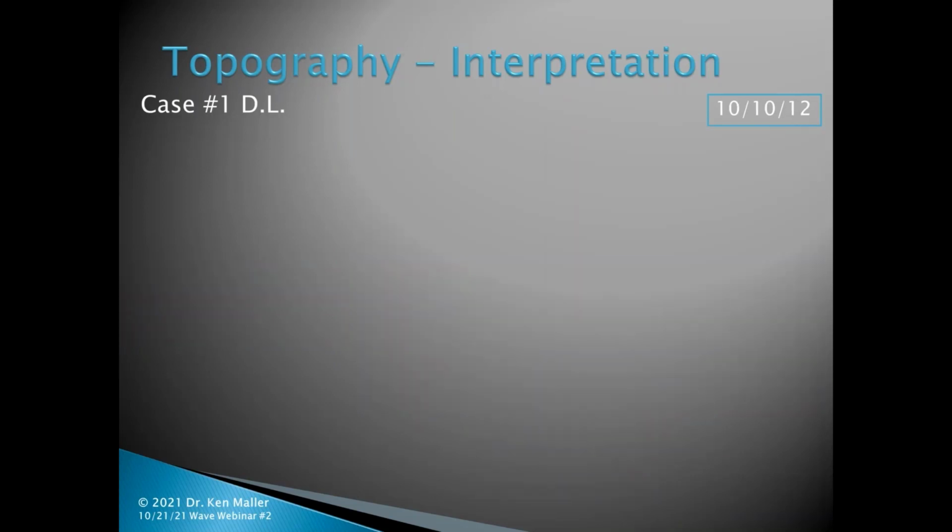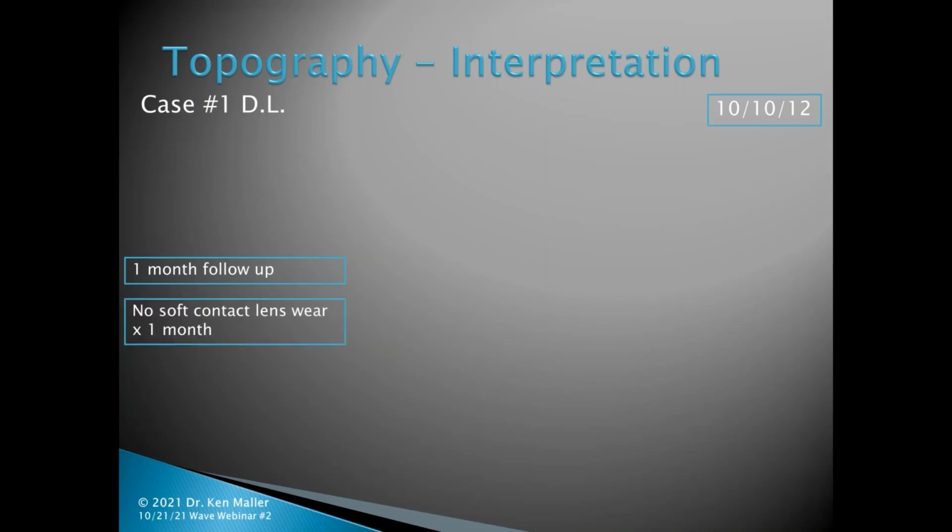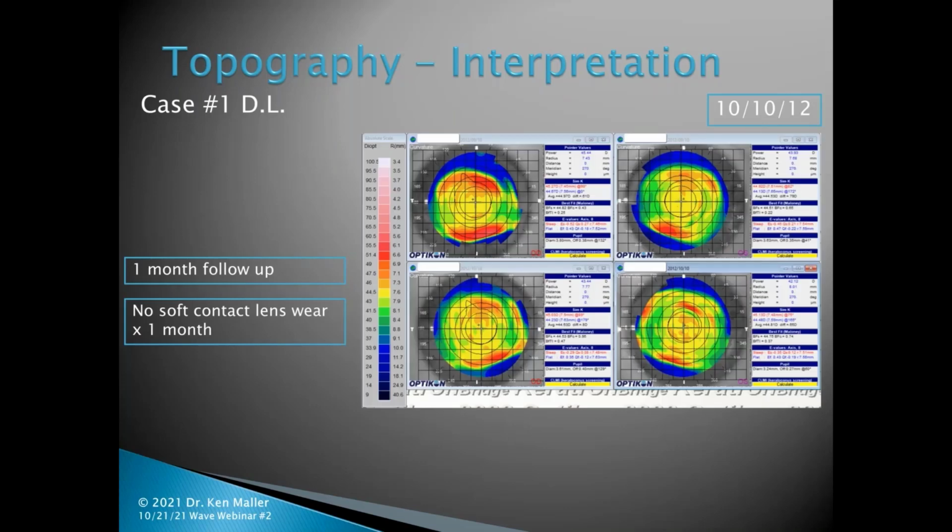So we had a very lengthy talk about how to proceed, and she was very concerned with finances, so I convinced her to come out of her soft lenses altogether for 1 month, and then we'll see where her corneas were at. So she discontinued her soft lenses for 1 month, wore glasses begrudgingly, and she came in a month later expecting me to fit her. So no soft lens wear, and lo and behold, the bottom maps are still showing corneal warpage.